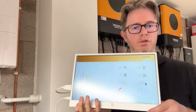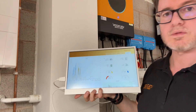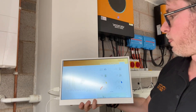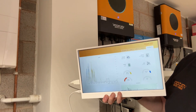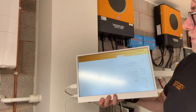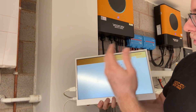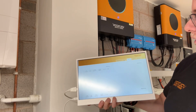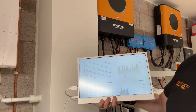Here we can have a closer look at our screen — it looks really nice, very easy to navigate with our mouse. You can see the production today and live data. When you change tabs it's quite fast; if it is loading all the data it can take a few seconds, but it is acceptable. It works really well.